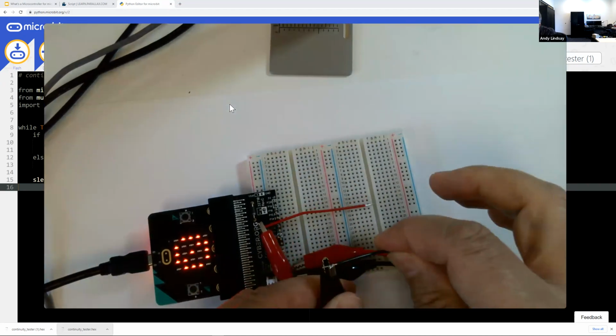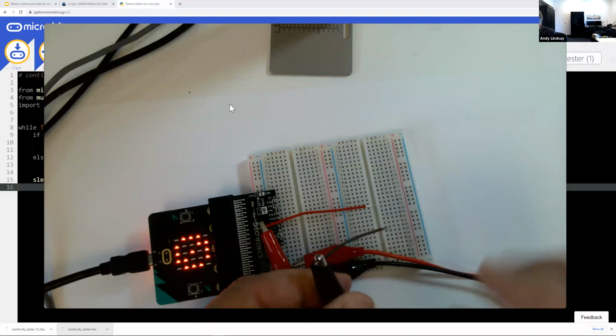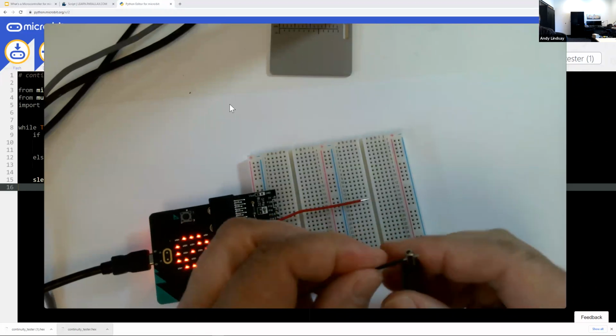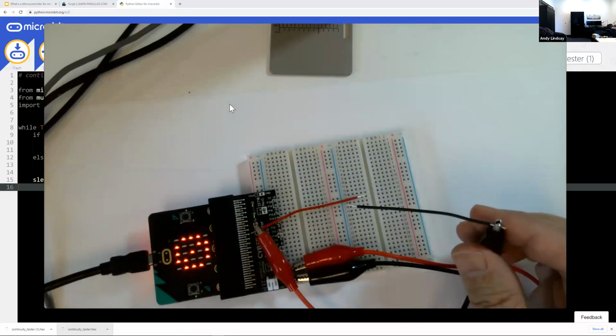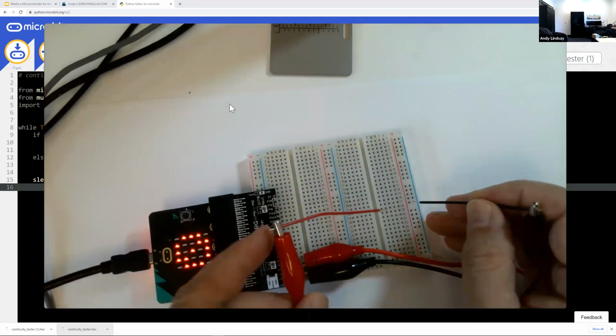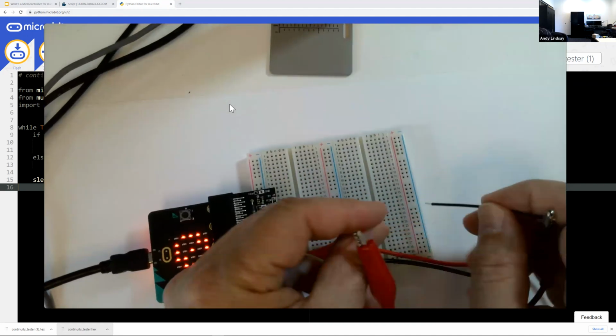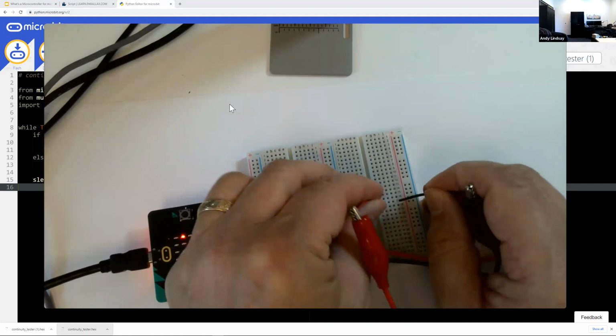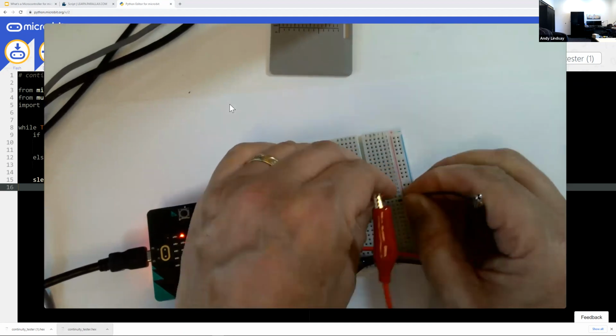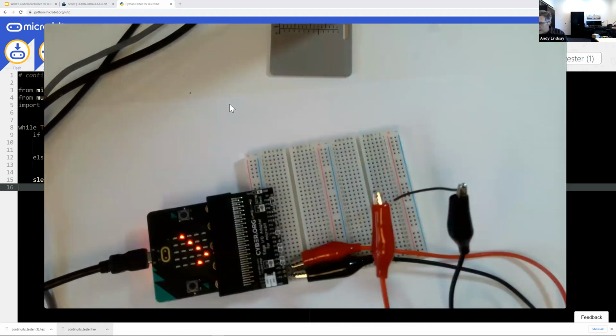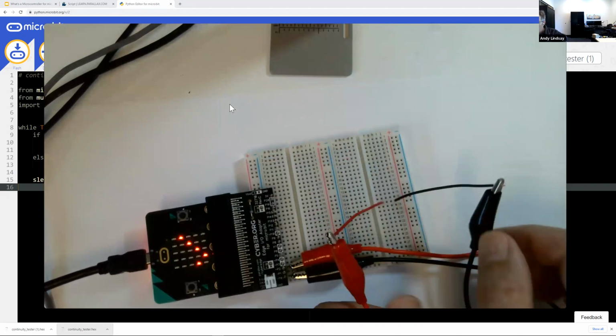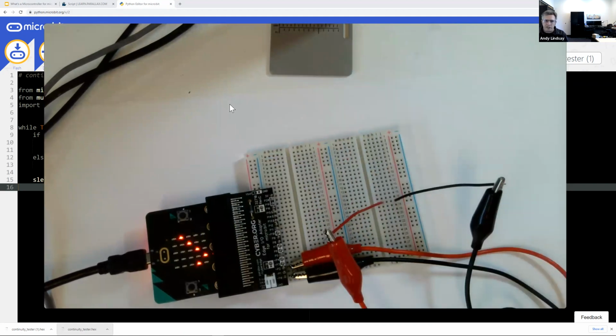And I grab the black wire with the black alligator clip that's connected to P0. And what that allows us to do, now you can pick a row of 5, like I'm picking row 17. And I plug the wires into row 17, just as we want students to do.